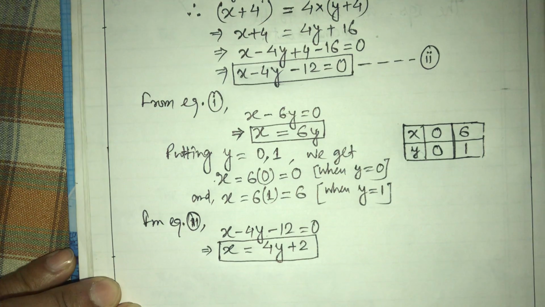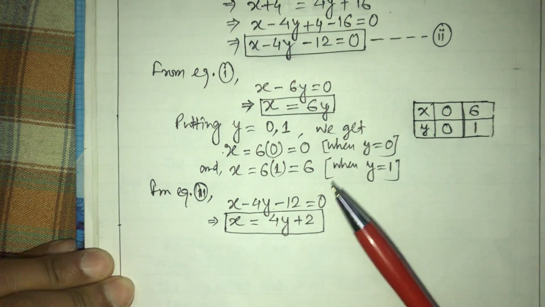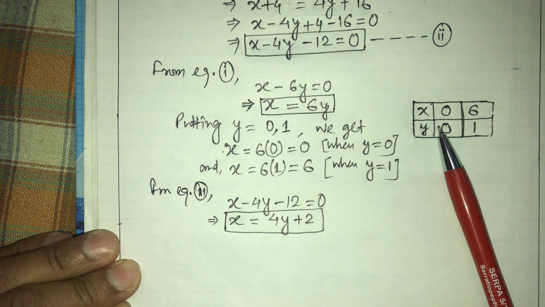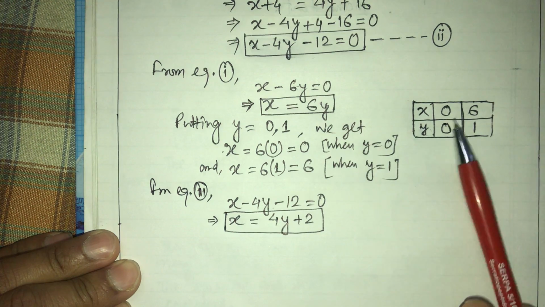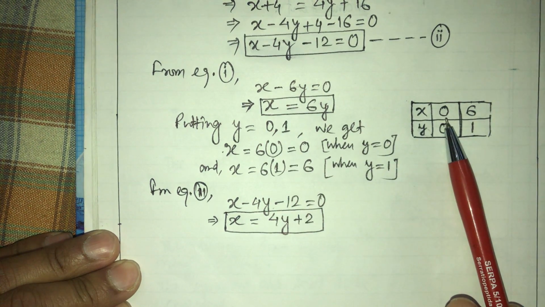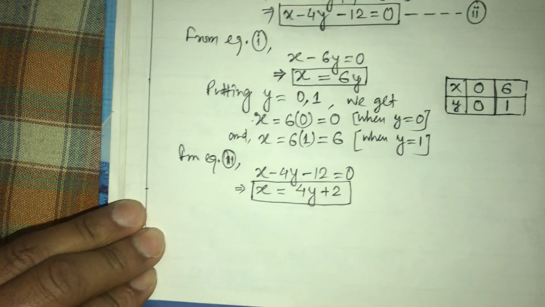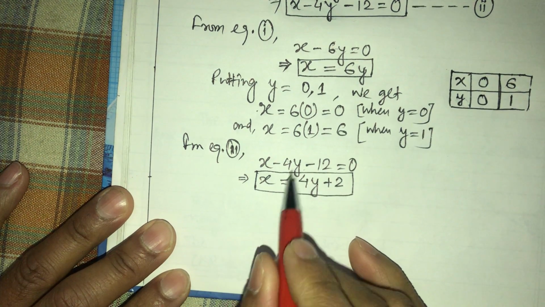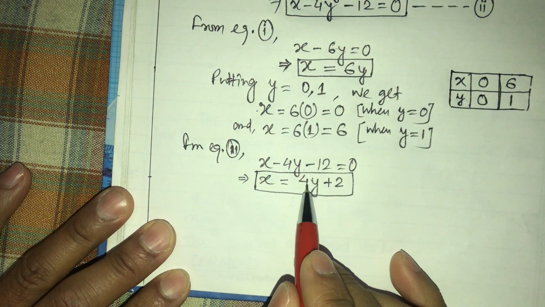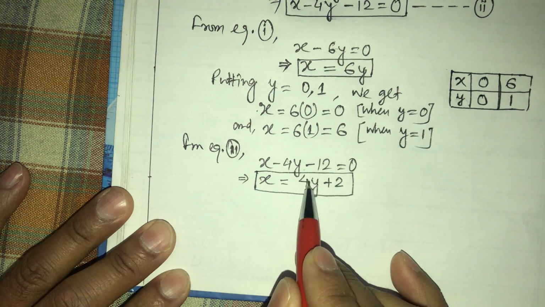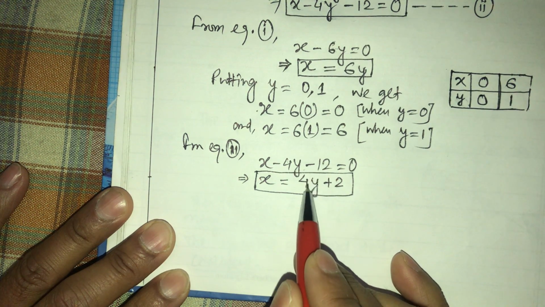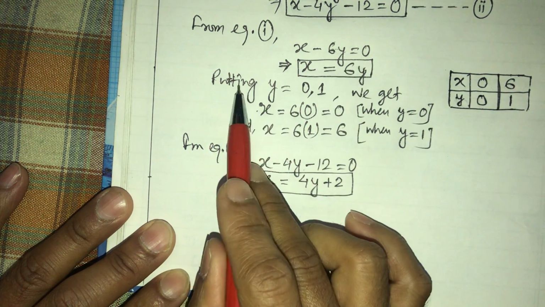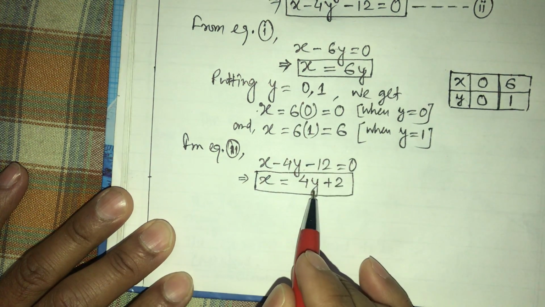So a table is required here. I advise all of you to understand this rule that I explained here to get this table. Again I'll explain how to get this table. Once you know how to get this table, plotting the graph is very simple. Now here, as in the first case, again we have y on the right hand side. So always we try to assume the variable on the right hand side. The way I did here, I assumed y as 0 and 1, right? So same thing here I'll do.